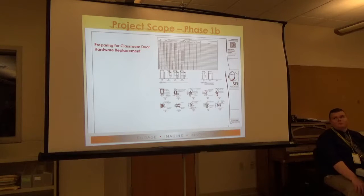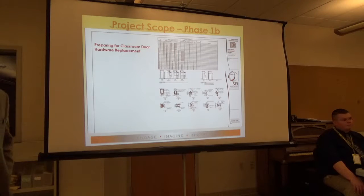That's a mechanical approach. Another approach would be to control the classroom doors electronically, and that's what we're exploring right now. So that means put card readers like you have on the outside doors on every classroom. And then you'll typically have a bathroom pass kind of card. And in the event of a lockdown, 99% of the cards are ineffective, so that somebody walking around can't open the doors. Yeah, and they can't make somebody else open them. So the price that you scoped is which one of those options? The electronic version. Okay. Yep.